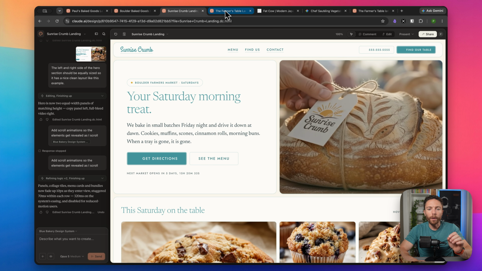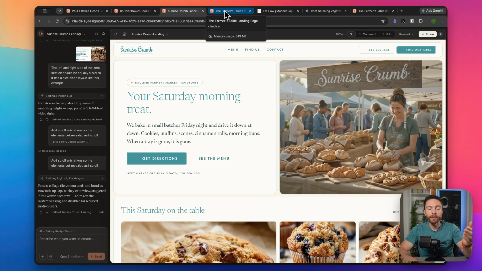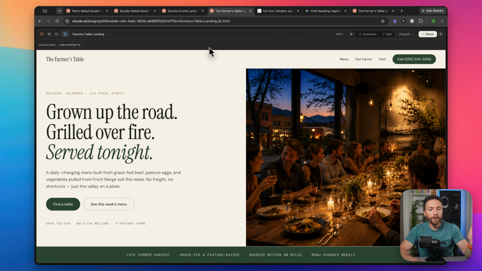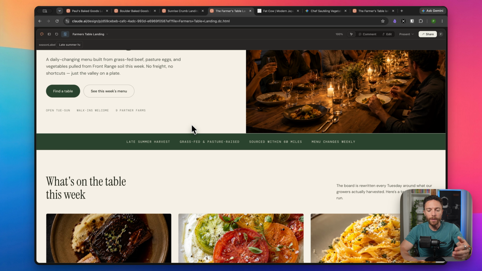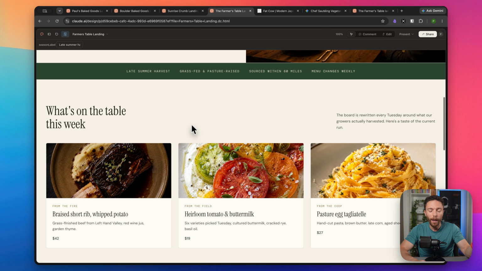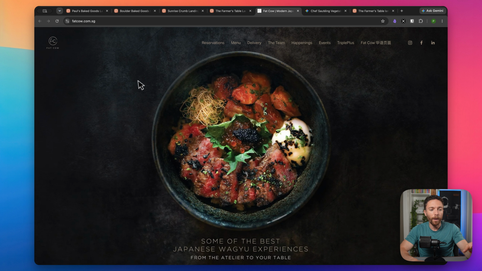And then let me show you one other quick example of how you can put this entire system together. So this is another website I was working on for a local restaurant called The Farmer's Table. This design does not have a design system and it does not have any animations, but I did include into it some of the images I created with ChatGPT. So already this one looks okay, but then I found this website that I really like the look of. So I took a few screenshots of this and used this as inspiration for a design system.